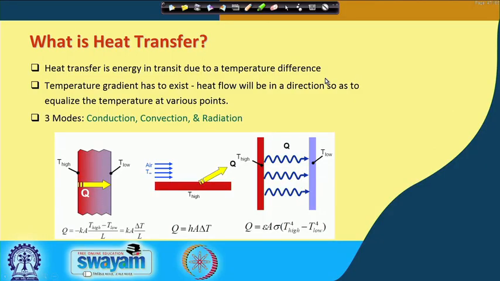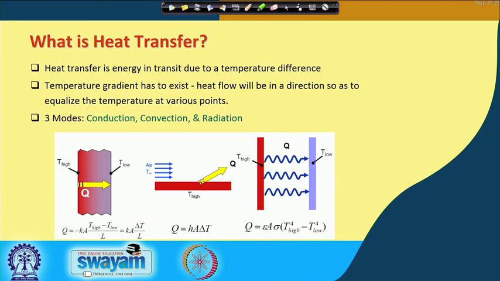The first thing that we need to understand is heat transfer. I think for people with mechanical engineering backgrounds, this may come as a repetition or a recap, but for people from other backgrounds, I will try to brush up the essential concepts, so that when we come to electronics cooling, you understand what we are trying to do. So, first we will talk about what heat transfer is.